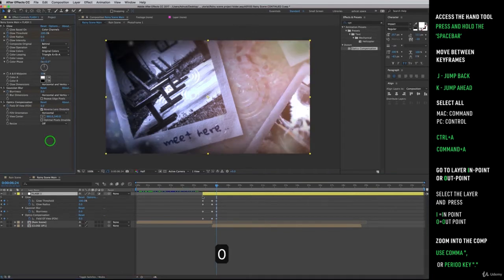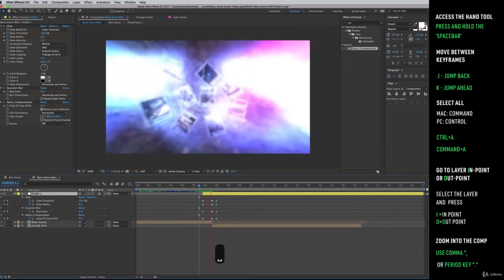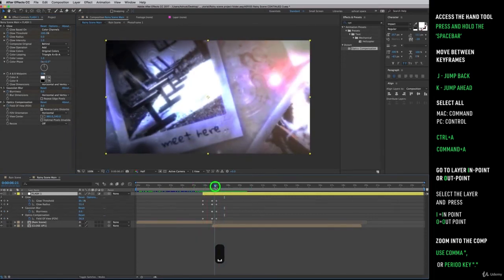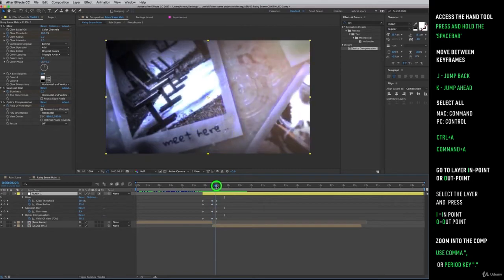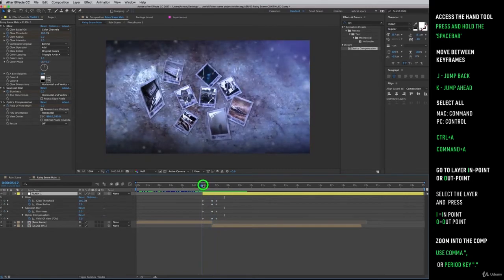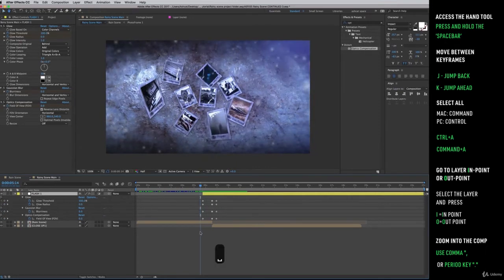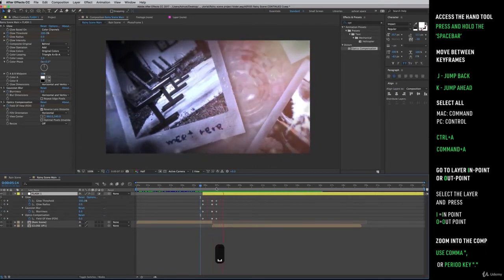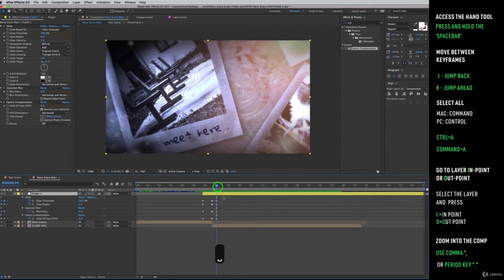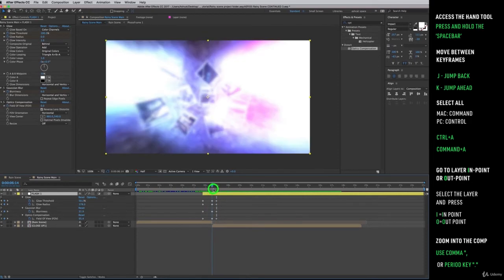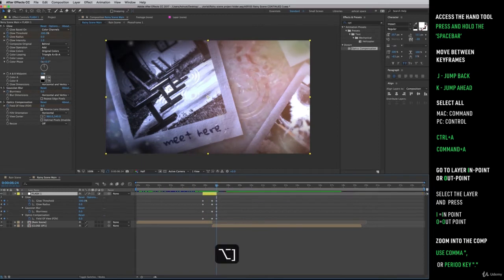So let's have a look. Cool. The optics compensation does just add this extra value to our scene here, I think. Now that we've got those last keyframes in our adjustment layer, we're ready to trim it. So press J or K to go to those last keyframes, then hold Alt and square right bracket.